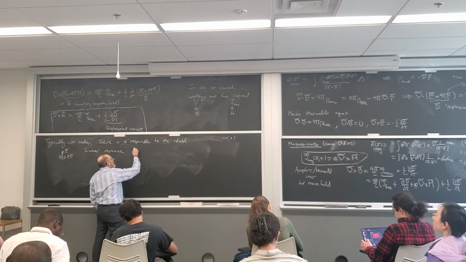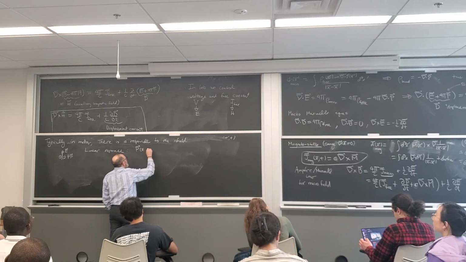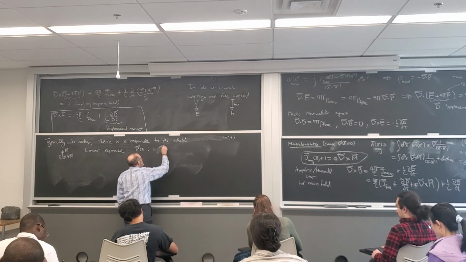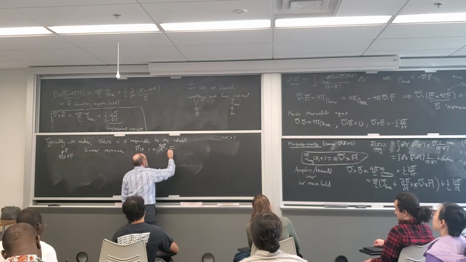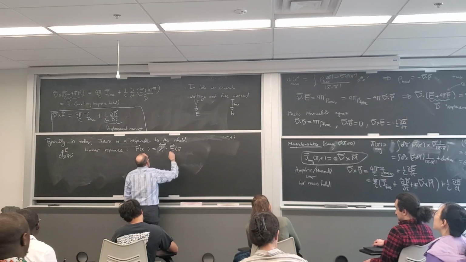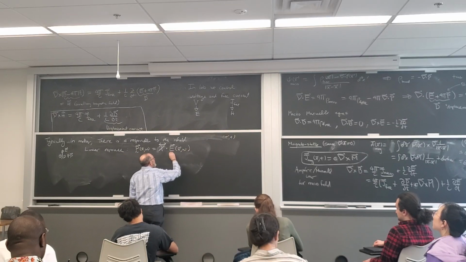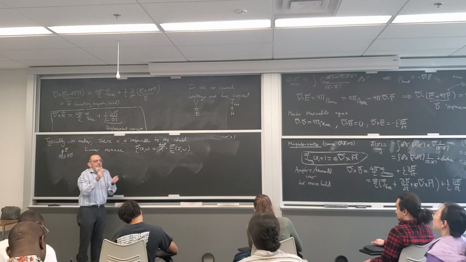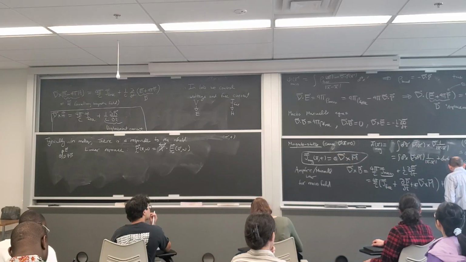We could write that response as P, the vector polarization at some position, is proportional to E, but maybe the direction in which it's pointing is not necessarily the same as the direction of the electric field. There can be a tensor, okay? And typically this will depend on the frequency. If we have some frequency component that's oscillating, the amount of polarization pointing in some direction will depend on the frequency. I'll get to your question in a moment, Donald. I want to just come back to this picture after.